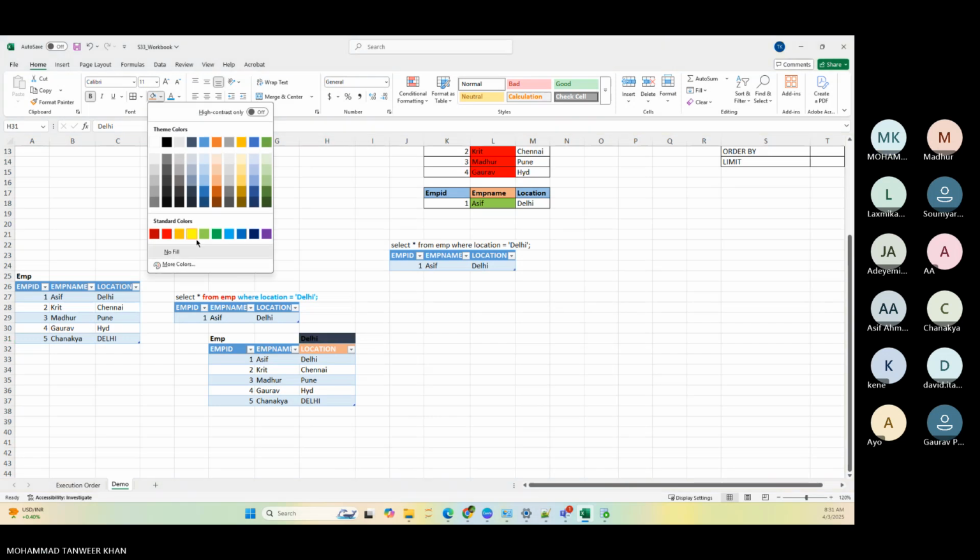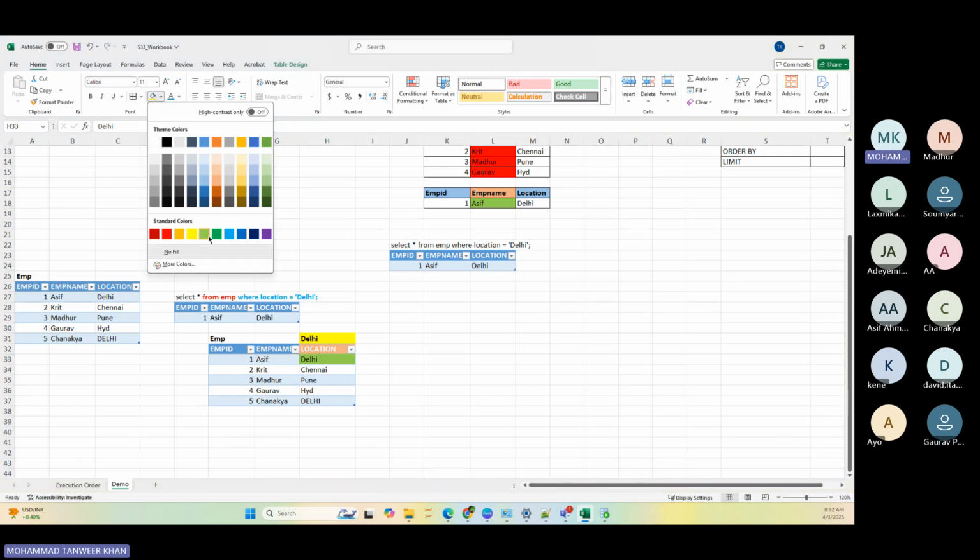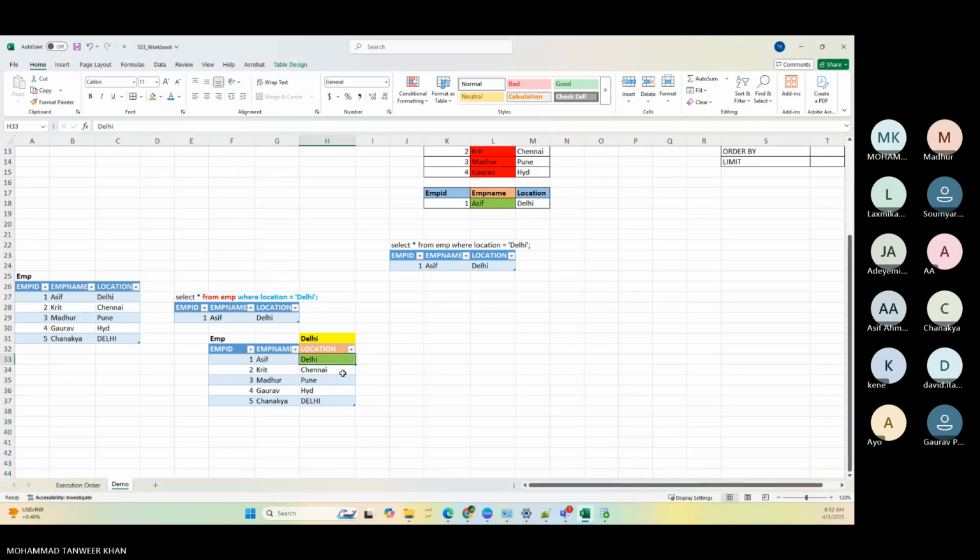Now the engine will start searching this Delhi in the location column one by one. First record, is this Delhi the same as this Delhi? Yes, so this is selected. This is Chennai, you are searching for Delhi. So will this be selected or rejected? Rejected.